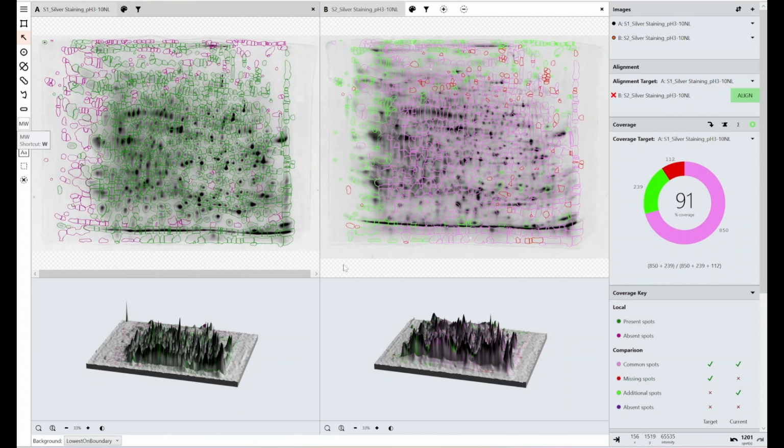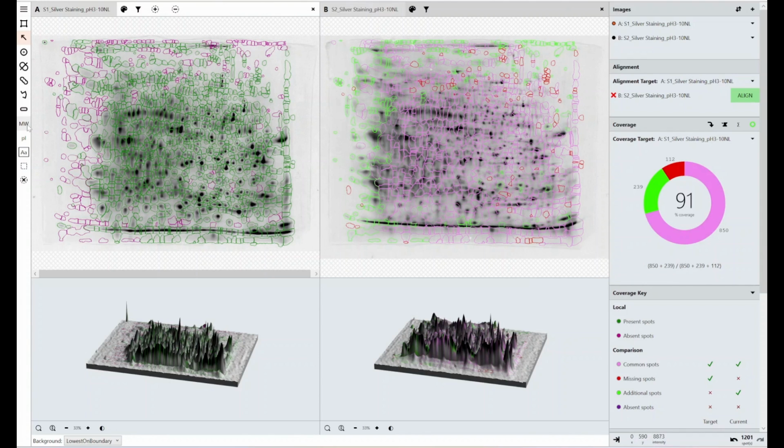So I'm going to show you how we can go ahead and identify some of the host cell proteins that we've picked up using our anti-host cell protein antibody in this experiment. If we've included a molecular weight marker and an isoelectric gradient strip within our experiment, we can work out those two metrics from our protein spot and then compare that to a library to try and get an identification for our host cell protein and get some more information as to how potentially dangerous this host cell protein could be.